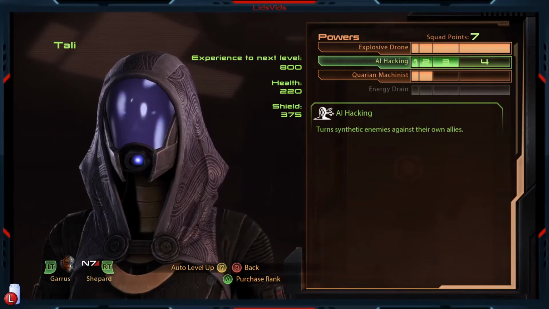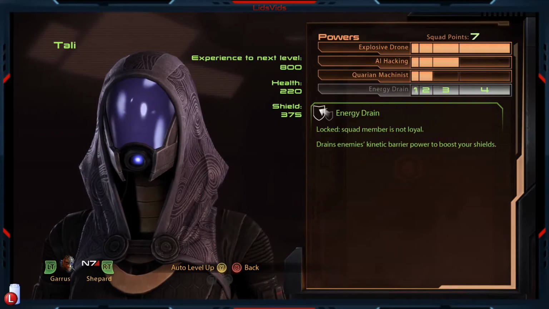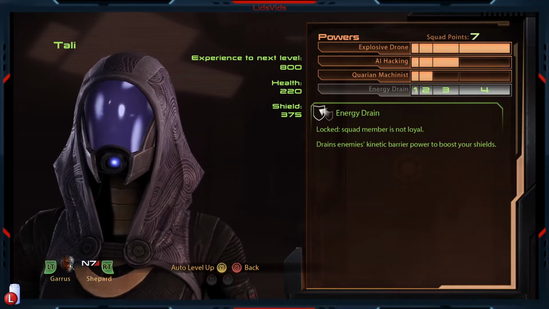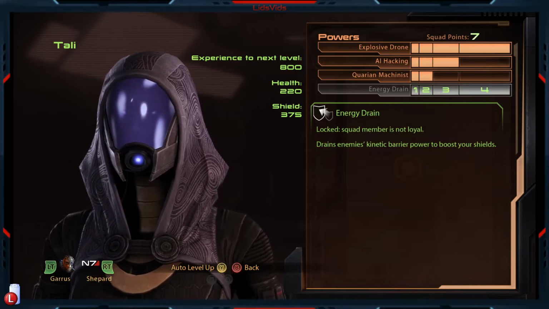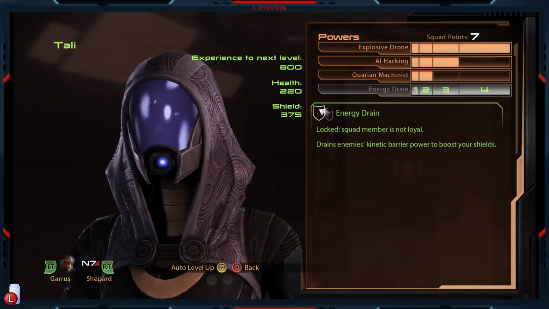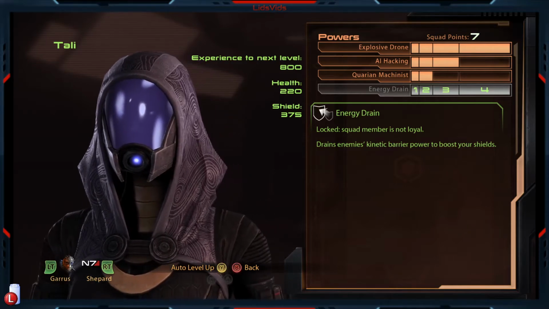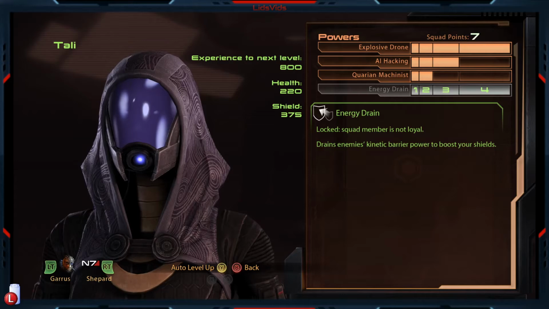As for Tally, we have 7 points on her, so we have lots of stuff we can do with her. The thing with her that makes this a little bit tricky is, somewhat like Garrus, she also has a very strong, not leader ability, but loyalty ability with energy drain. So the question is, do we want to do anything with her abilities now, or do we want to try to save her points much like we are doing with Garrus, so that we can just load up on as many points in energy drain as possible as soon as that does become available to us? So that's tempting. That is tempting. We might want to go that route.